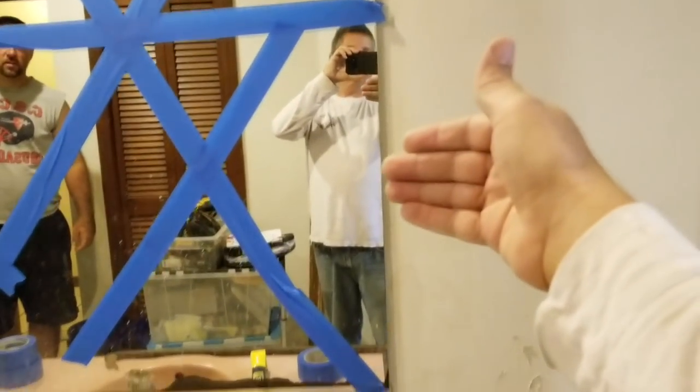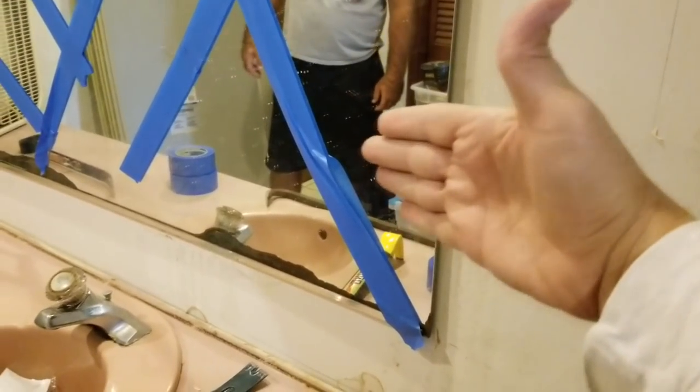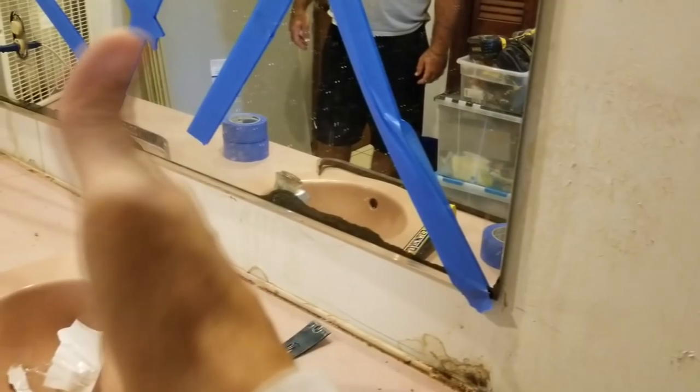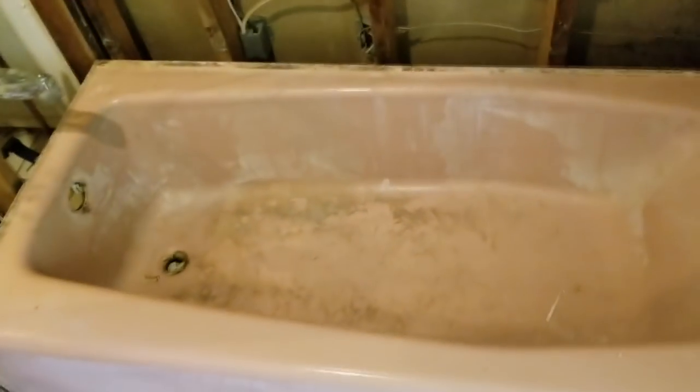All right, so we've got the mirror taped up, ready to go, and we're just gonna start peeling it away from the right side here, gently, and just rock it away from the wall like that, separating it from the black blobs. All right, so this old pink bathtub is going bye-bye.